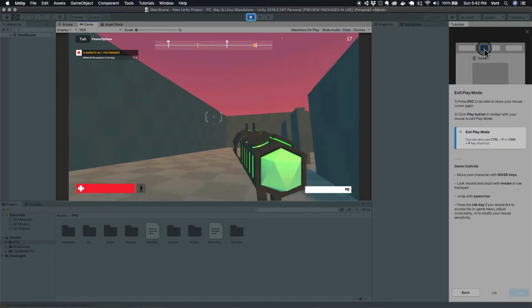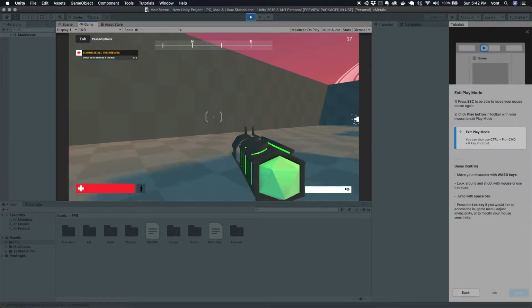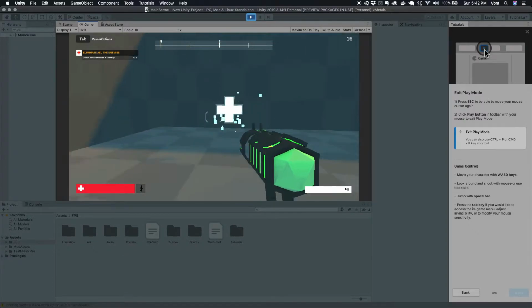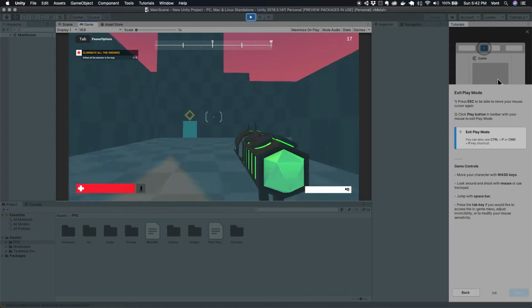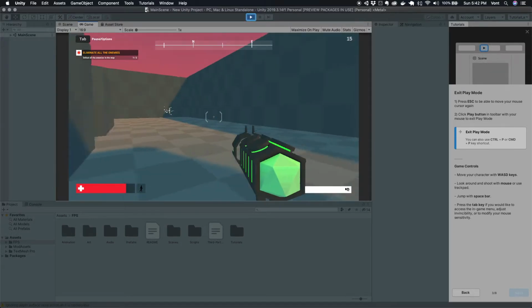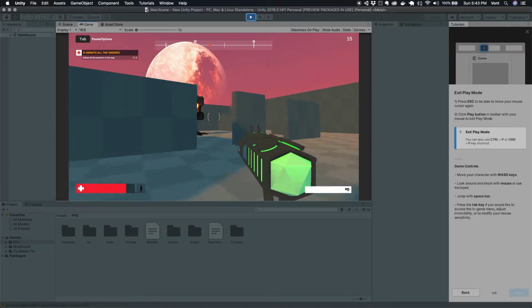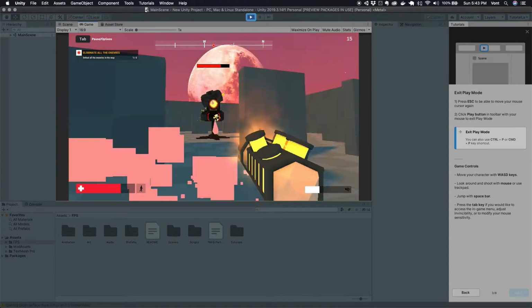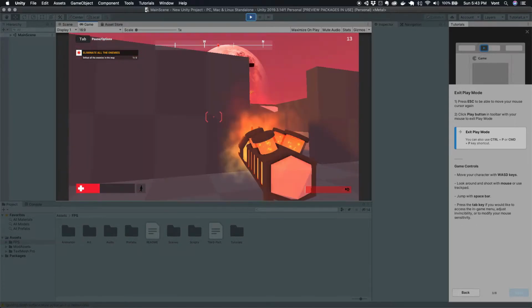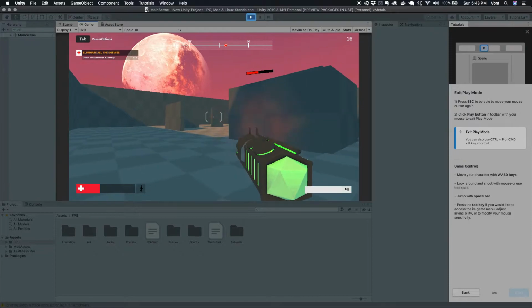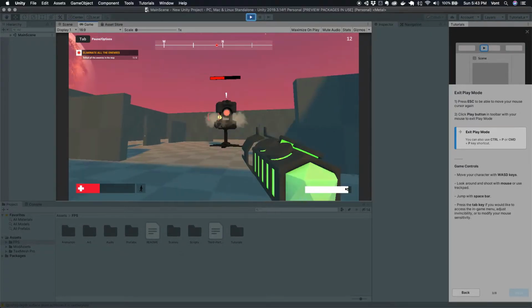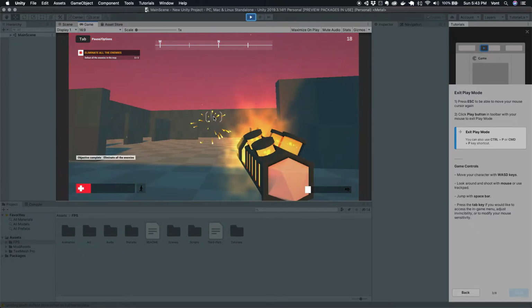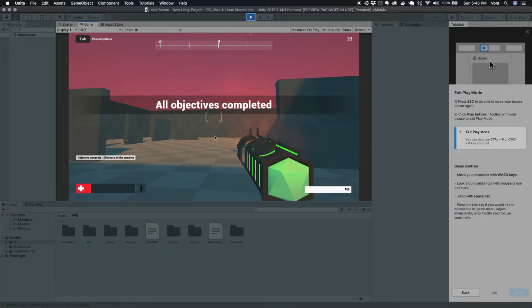Great, awesome. Will it let us take another? Nope. All right, so this looks like a very well built game. Oh wait, I'm getting shot at. Oh, it's a big one. Oh no, I've got to reload. It looks like it's got a little reload bar at the bottom. All right, we won. We won the game.